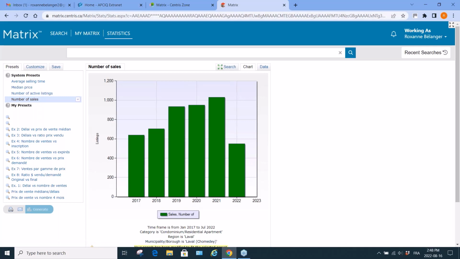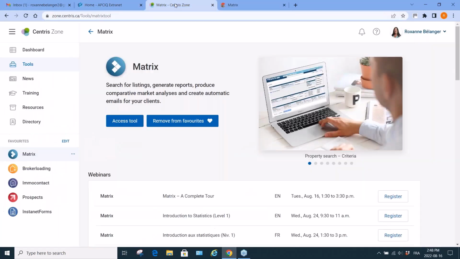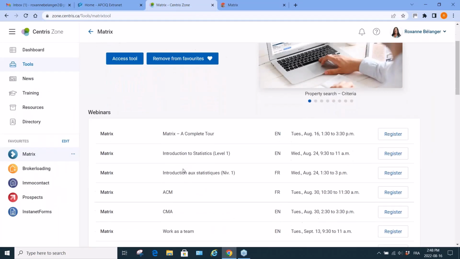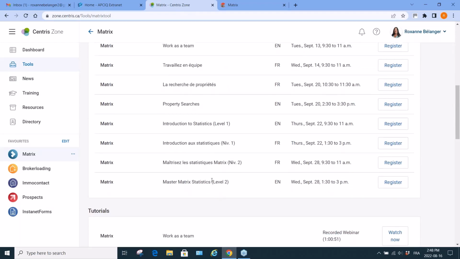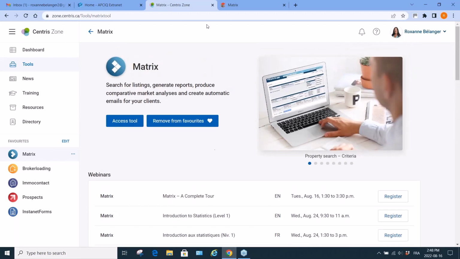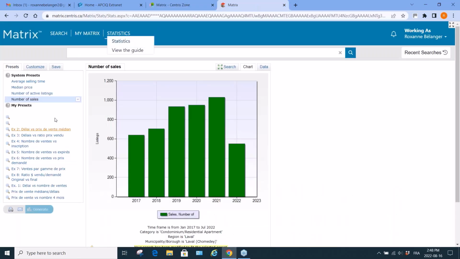If you ever want to know more about statistics and go more into a detailed search, I do suggest that you follow the advanced statistics, not the level 1, which is basically what I showed you now, but the advanced statistics level 2. You're going to be impressed by everything you can do in there. So just to let you know, if you ever want to go and do more, like you saw mine, I do have extra statistics here. These are my personal ones that are more detailed.